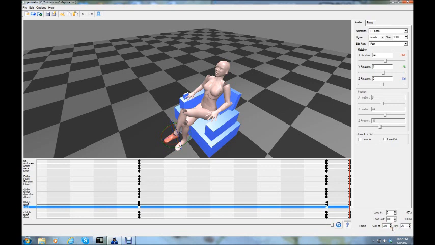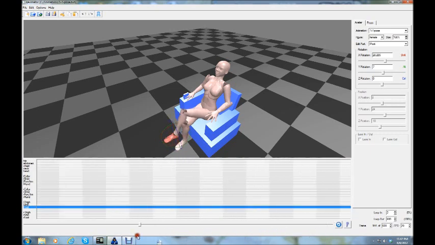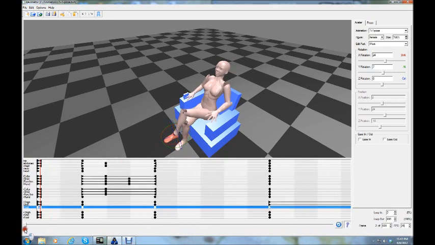Let's double check to make sure that we're at 20 frames per second. We'll bring it all the way back and let's take a look at it.